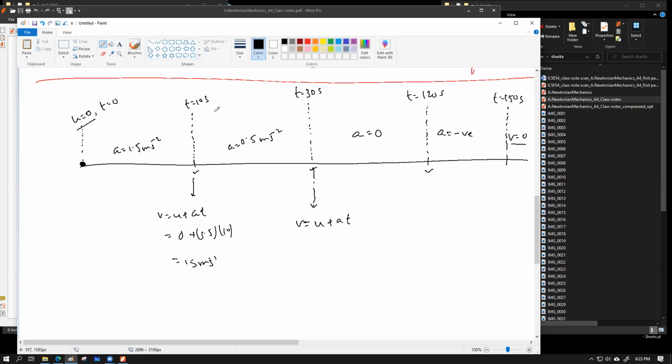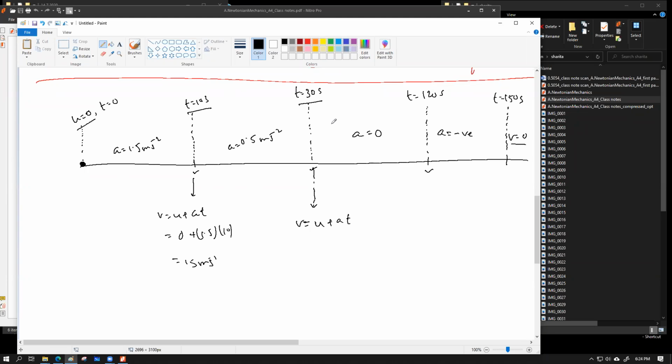The velocity that the train is going to achieve after 10 seconds is going to be the final velocity after the first 10 seconds, which was achieved using an acceleration of 1.5 meter per second squared. Beyond this point, the train starts to accelerate at a lower value. So for this segment of the motion, the initial velocity is the velocity at this time frame, and the final velocity is the velocity at this time frame. So you have to consider these two segments one at a time. Or in a simple sentence, the final velocity of the first segment is essentially the initial velocity of the second segment, and it can go further.